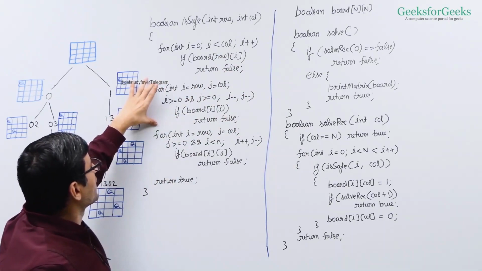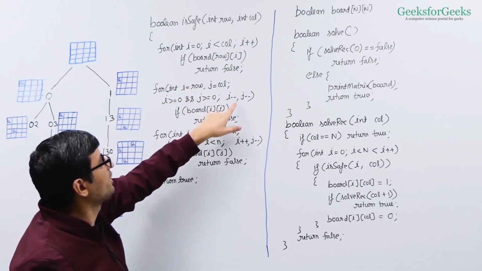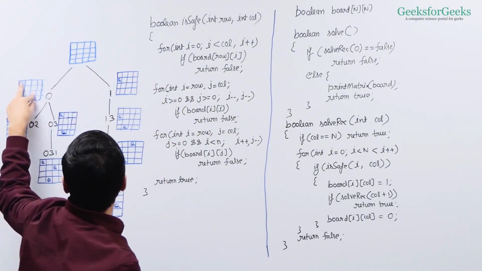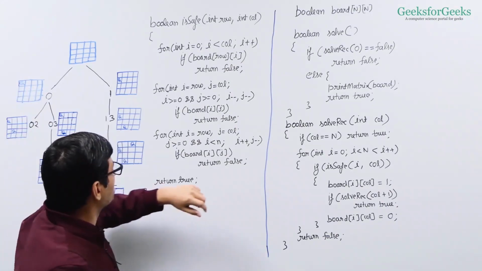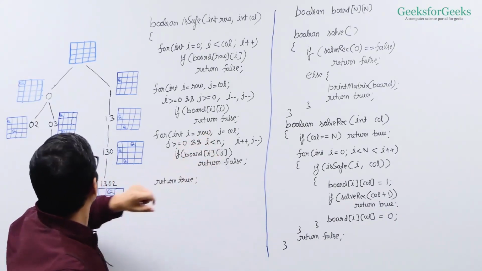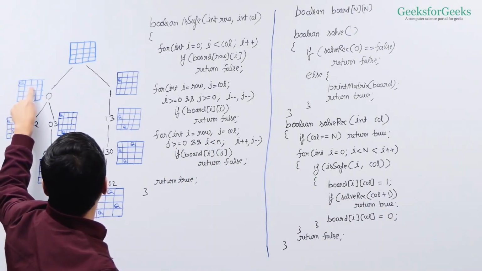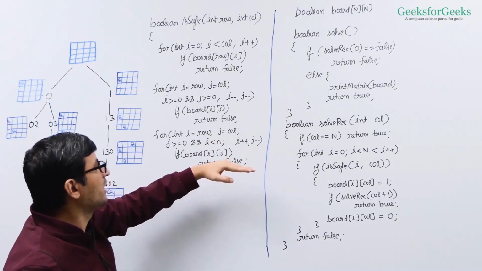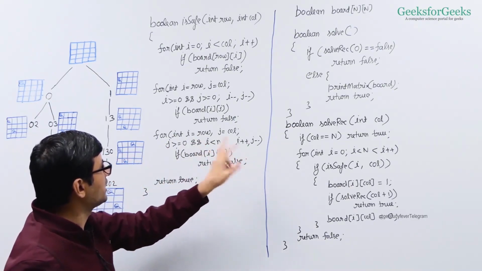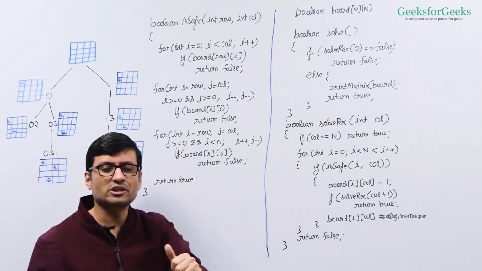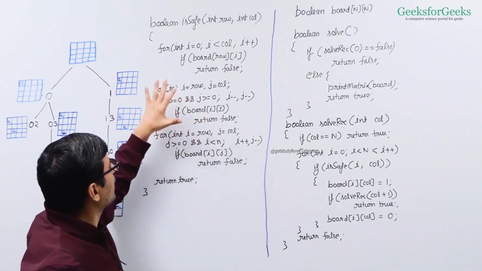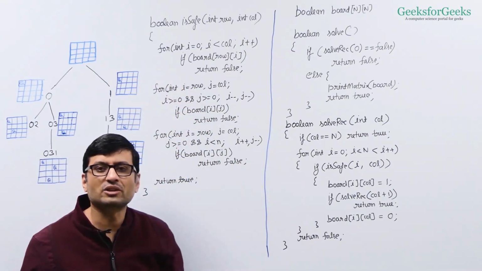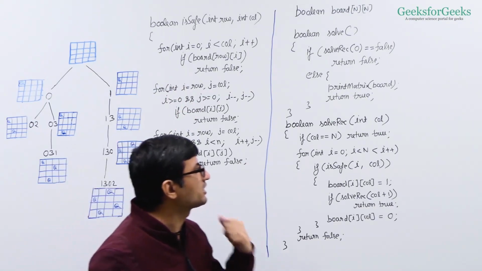Now we check in the upper diagonal, right? We begin with row and column, we do i minus minus, j minus minus, so we check in the upper diagonal, this side. So if you're placing a queen here, you will check these two, right? By doing i minus minus and j minus minus. Then we check in the lower diagonal. If you're placing here, then you will check these two, by doing i plus plus, incrementing the row and decrementing the column at the same speed, and that is how you reach the lower diagonal. So if you have any queen already placed in any of the 3 directions, then you return false, and if there is no queen, then you return true. That's what the isSafe function does.